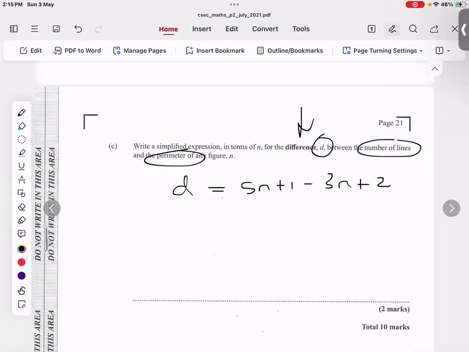Guess what is missing? Anybody can tell me what is missing? The input value for n. We don't want the input value. We just want the formula. Something else is missing. I knew I would catch them. What is missing? We don't want to solve. They never say solve. They say write a simplified expression. The D is there already. What is missing? Something is missing. Start with B.